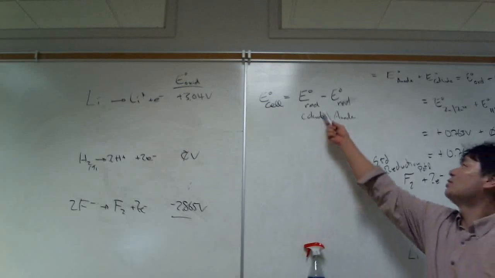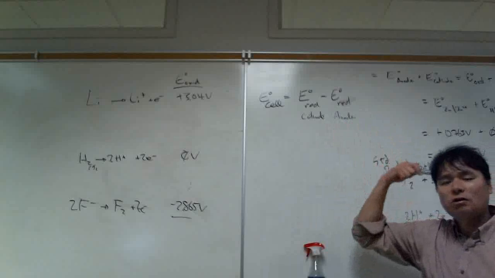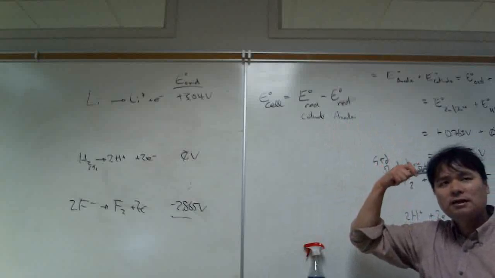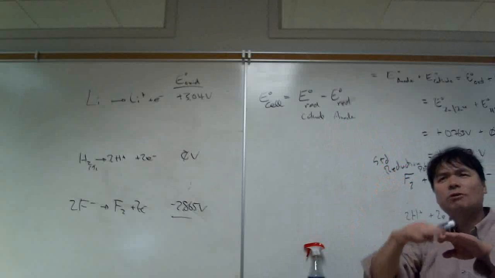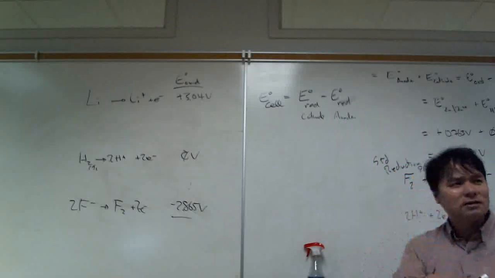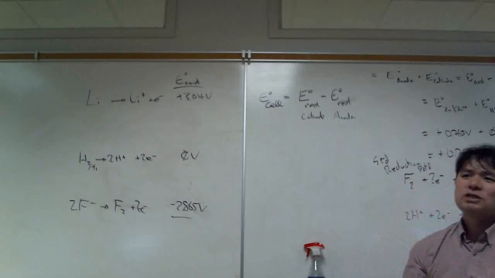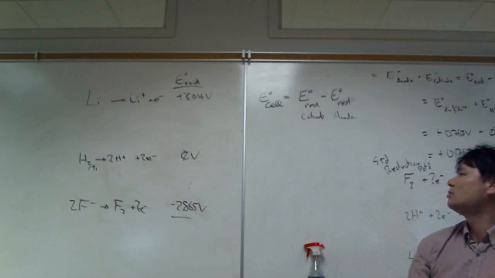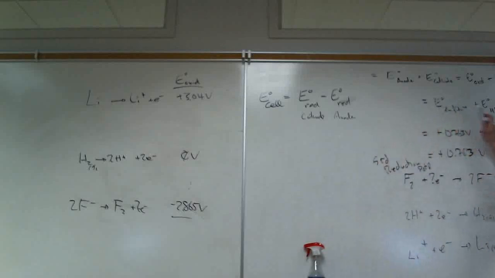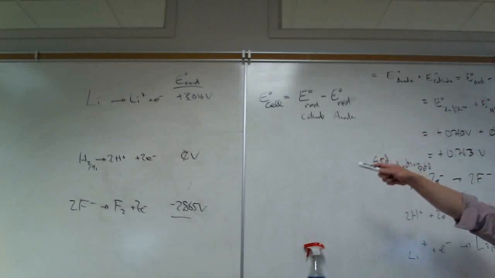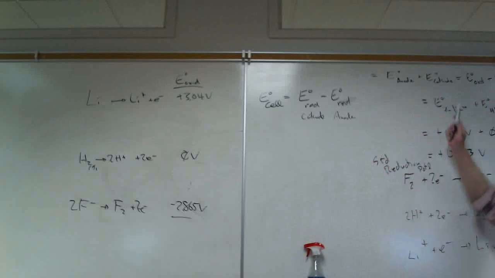Whereas if you left the equation like this, it's harder to think in those terms, because you're thinking, if it's more negative, then it's going to be more positive, and you're switching signs. And we don't want to switch signs. We want to do that already. So what I do here is when we do the oxidation, we automatically reverse it, thinking in terms of oxidation rather than reduction. And then we just add it up.